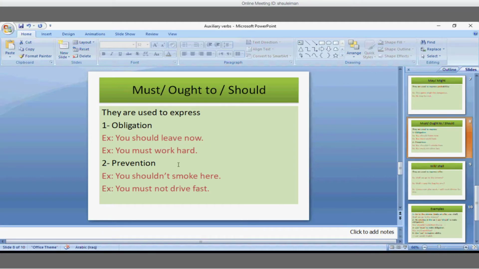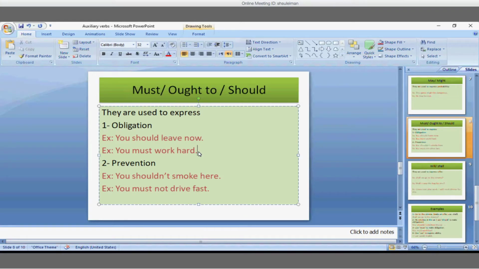Another example, you must work hard. You must work hard. هذا أيضا نوع من الobligation، من الإجبار. طبعا أغلب هذه الملاحظات الobligatory notes تيجي مثلا من مدراء، من موظفين، الموظفين أقل من عندهم، أو من الأهل لأولادهم. أنت لازم يعني تشتغل صحيح أو تشتغل بجدية أكثر. So you must work hard. فهذه إجت بصيغة الإلزام أو الإجبار وليست بصيغة الطلب أو حتى خلينا نقول الأدفايس، النصيحة. الماست والشود والأوت تو كذلك تستخدم لنفس الغرض.